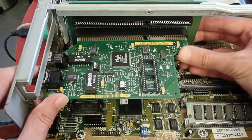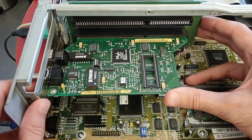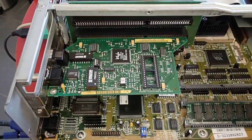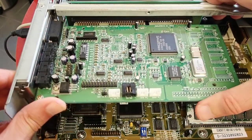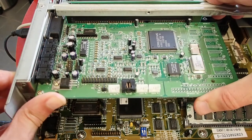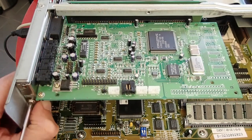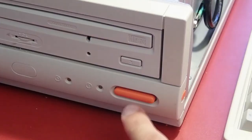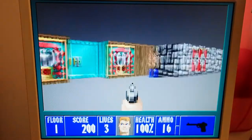First, a network card to simplify the process of copying games and stuff into the machine — this is a fast and reliable 10 Mbps Intel network adapter. And what is a gaming machine without proper sound, right? Here we go with a Creative Sound Blaster 16. It only has the Creative CQM FM sound instead of the original Yamaha OPL3, but it still has good sound and very good compatibility in DOS. And finally, let's have some fun.